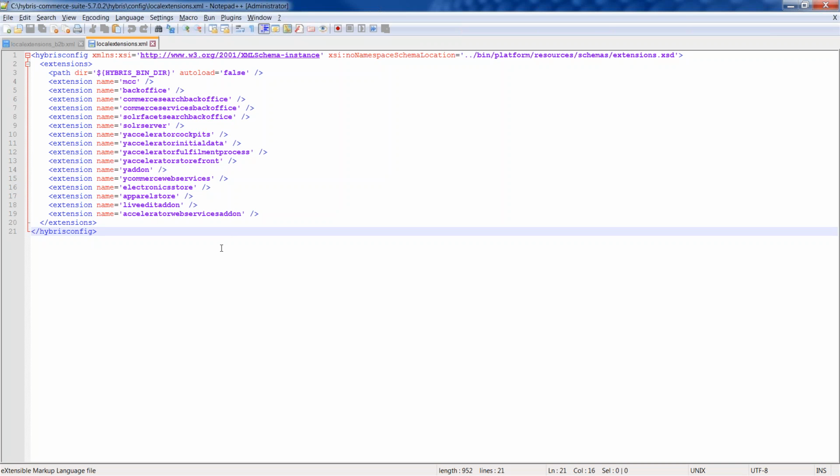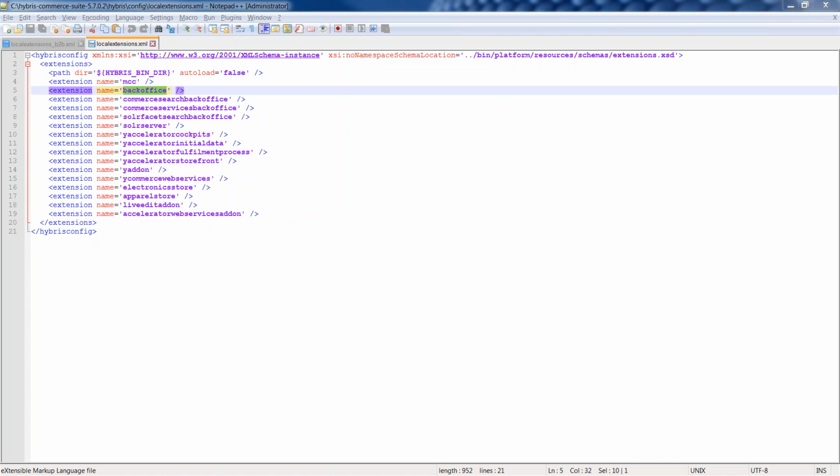Now, to answer your question, frankly speaking, nobody will straightforwardly say this is dependent because it is a bit complicated, but I can look at it and tell you using my Eclipse. Just hold on for a minute. I'm opening my Eclipse. I can look at the extension info of back office and clearly tell you.